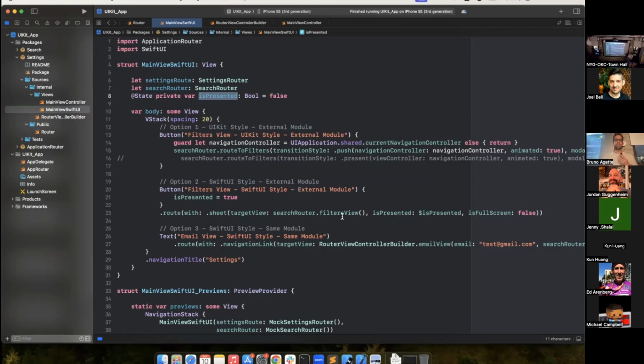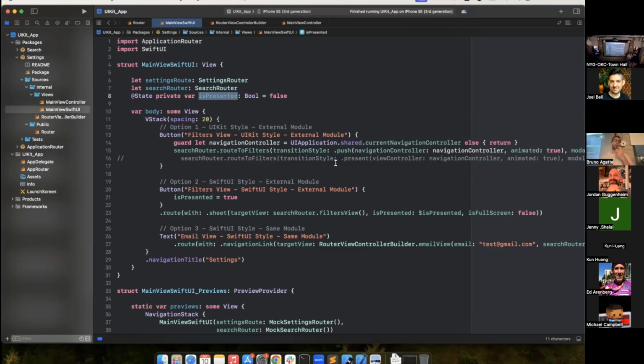Cool. And then last question from Paul. How do you handle data binding in SwiftUI when routing? What do you mean about data binding? I imagine if you had a binding other than a Boolean and you needed to pass back data. Is there a way if you come across anything like that? You mean like communicating back and forth? Yeah. But that shouldn't affect your routing.